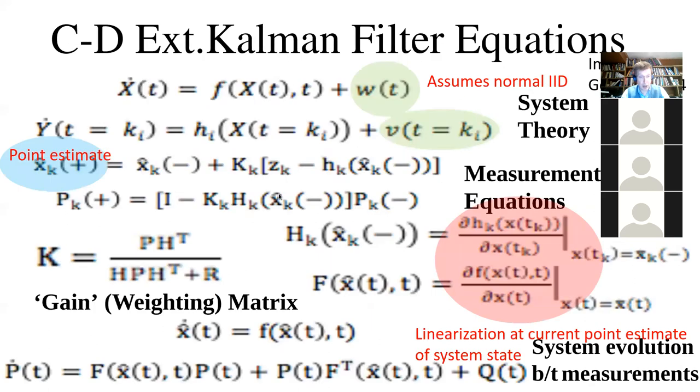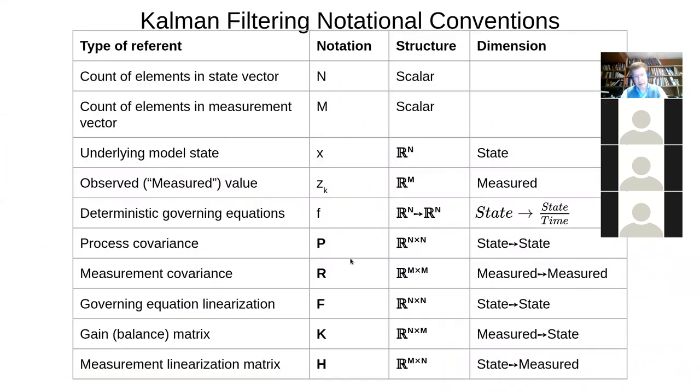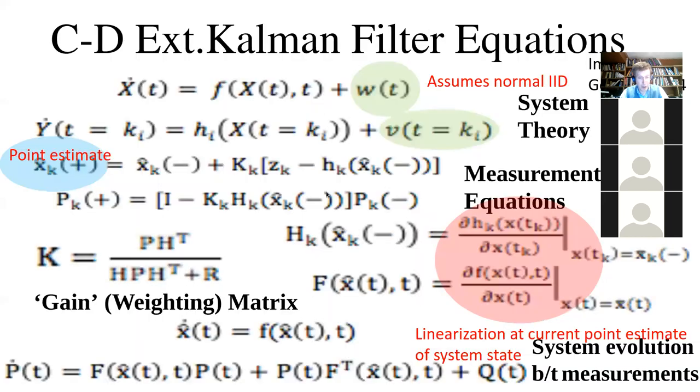The deterministic elements governing the state evolution. Okay, and there'll be this alphabet soup of other things. But I want you to note that N is the number of state vectors and M is the number of elements of the measurement or observation vector. It's basically how many types of observations we have. Okay, each observation will be indexed by the number of that observation. K will be observation number. And this will rise. So there might be a case of one, a case of two, a case of three, et cetera. And I'm not going to get involved in the dogfight about whether this starts at zero or one, which is the perennial conflict between computer scientists and mathematicians. And I'm going to stay out of that fight.